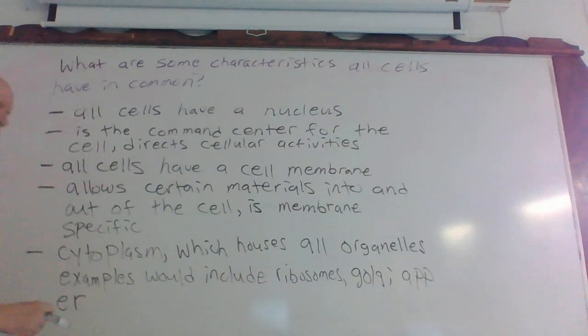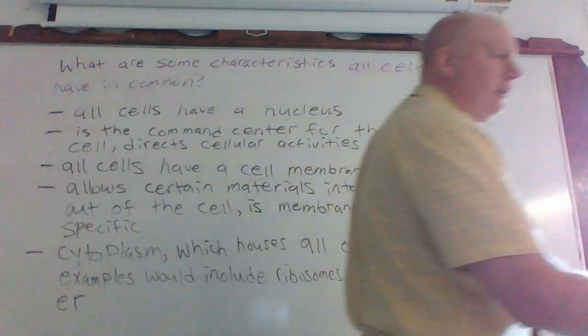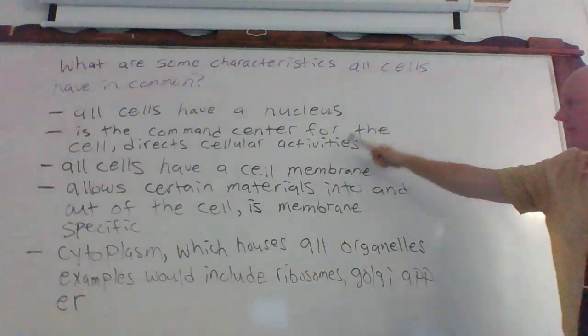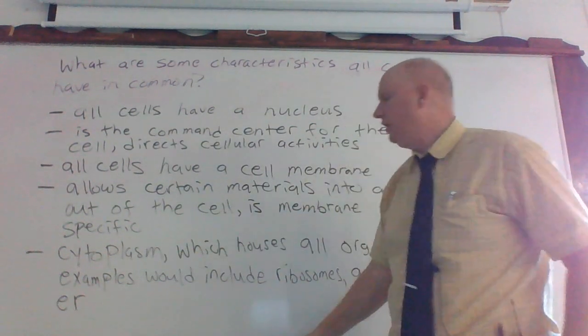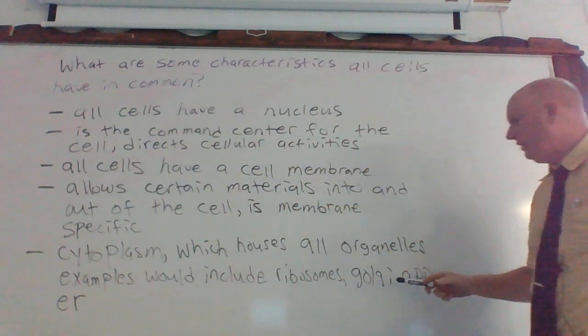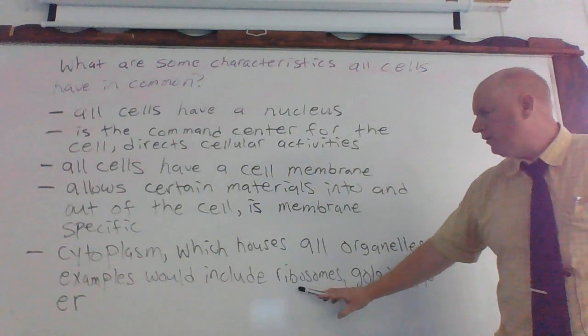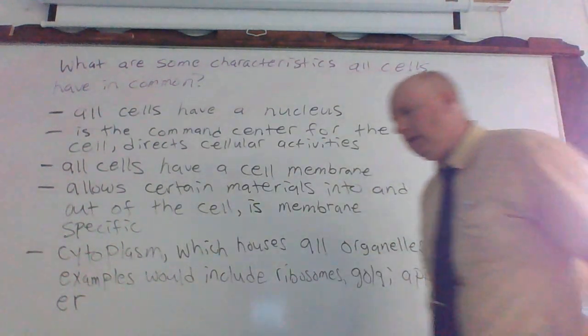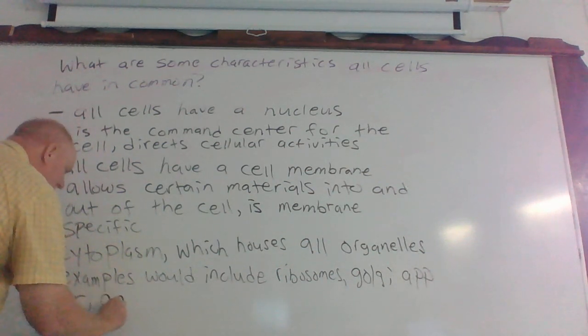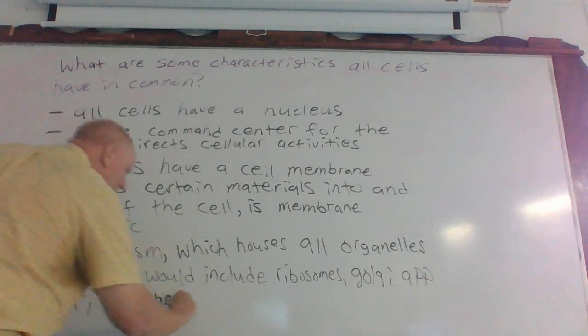I mean, there are more materials that are found inside the cells, but for the most part, this is the information that we're looking for. Nucleus, a cell membrane, and the cytoplasm. And the ER we're referring to as the endoplasmic reticulum. And should there be a large concentration of ribosomes on or within the endoplasmic reticulum, we call it the rough ER. If it lacks the ribosomes, we refer to it then as the smooth ER. Okay? And then finally, one more important one we want to include, and the mitochondria.